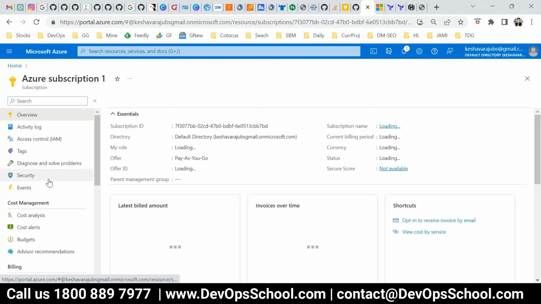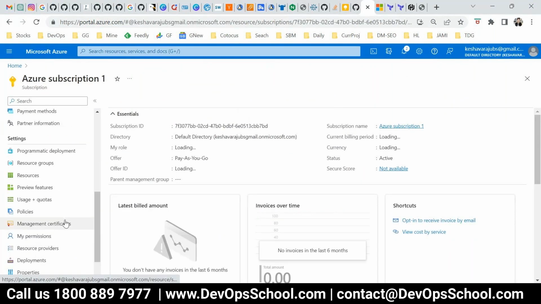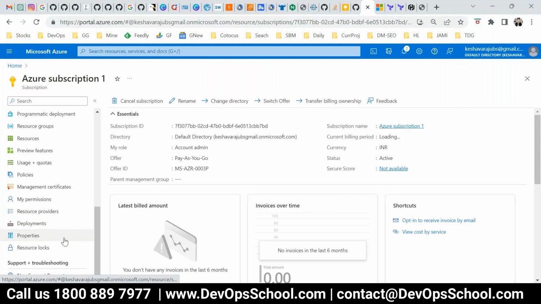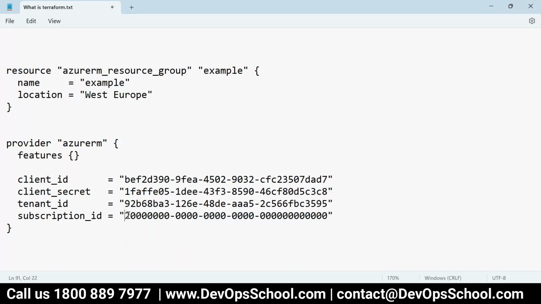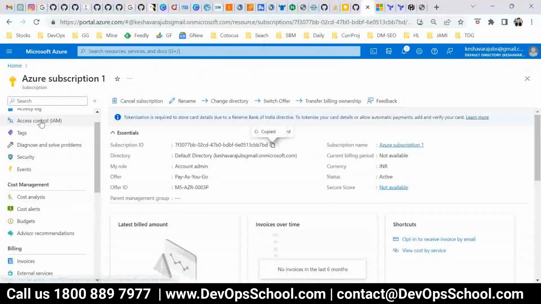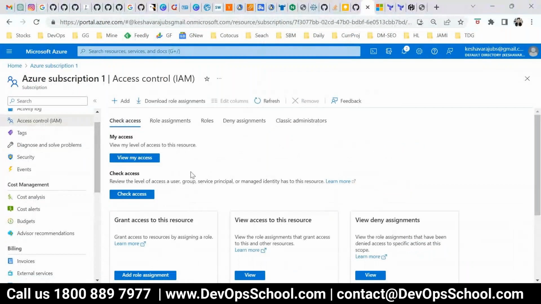So IAM would be somewhere. Okay, so subscription, you got a subscription ID. This is the one done, but access has not been given, so you have to go for IAM, which is here. And now, what access you want to give to that app, you have to specify here.